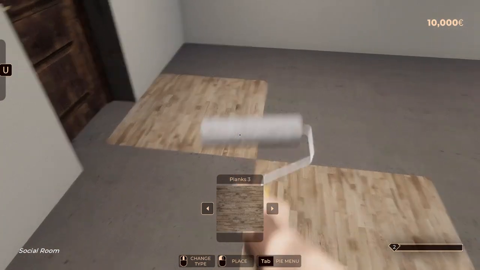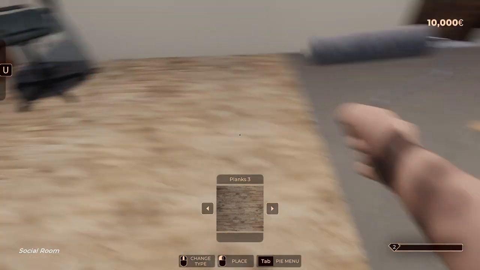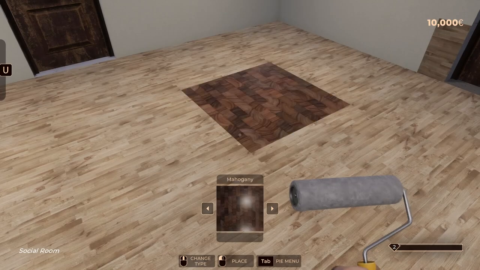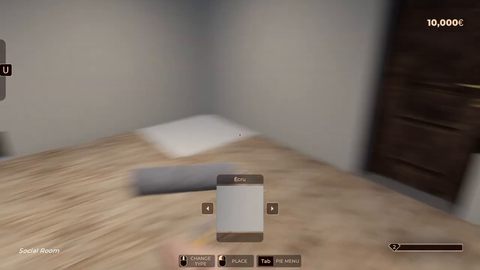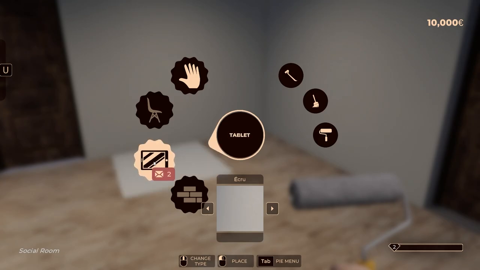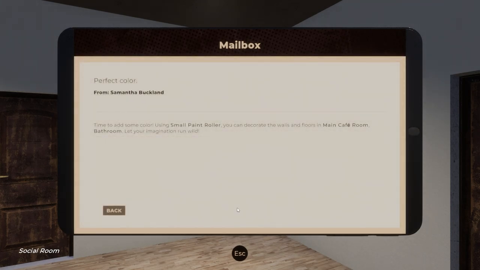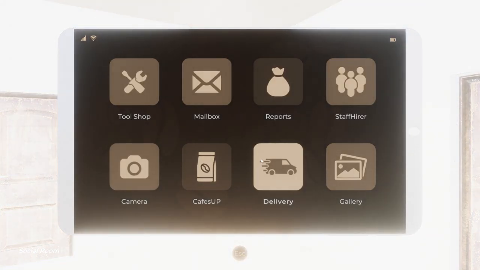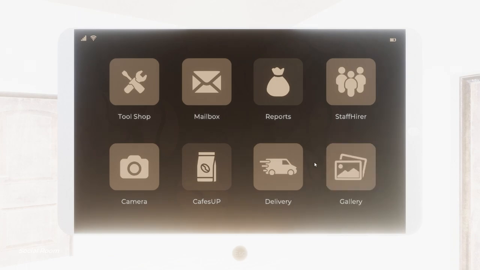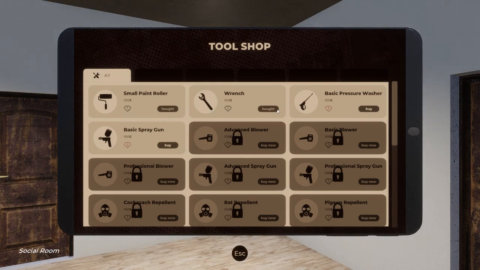The dang, because I don't know patience. Clicky happy. Mailbox. All right, you got a new tool. All right, time to add some color using. Oh. Why did it go white like that? What is going on? Am I being abducted by aliens? Okay, it faded. What was that about?